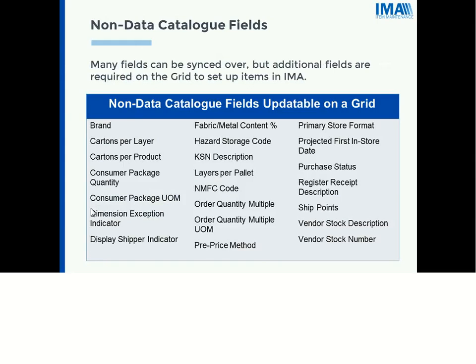So many fields can be synced over, but additional fields are required on the grid to set up items in IMA. There are several non-data catalog fields that you can update on the grid. Some of them are listed below. I'm not going to read them all off for you.